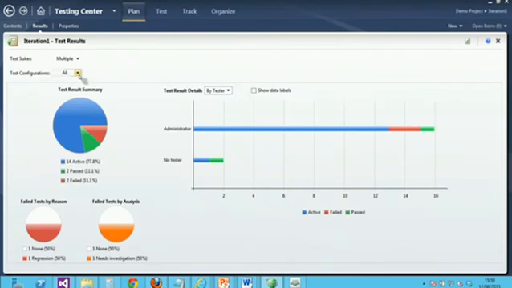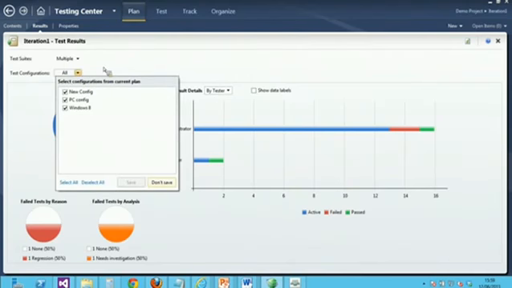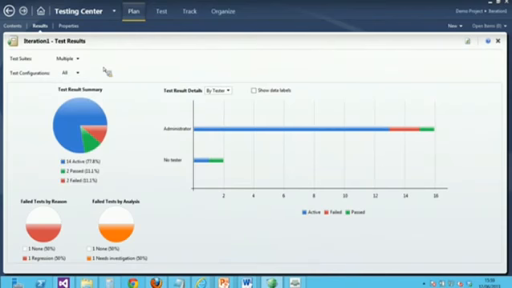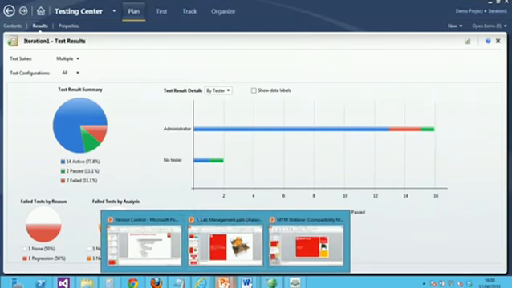Also, test configurations as well you can sort by. So if there's one particular configuration, if there's a browser, for example, you can look at how your tests are performing under one browser against how they're performing under another browser. So maybe some updates need to be done to make it more compatible with different kinds of hardware or software. All this type of thing can be looked at with that screen. So it's quite a useful screen to look at.